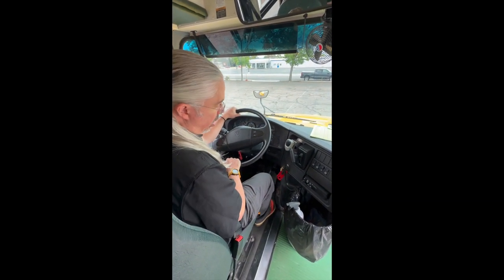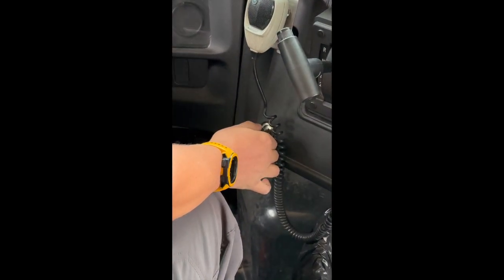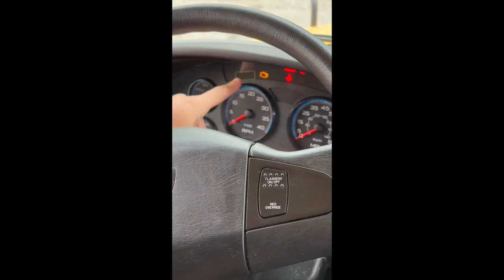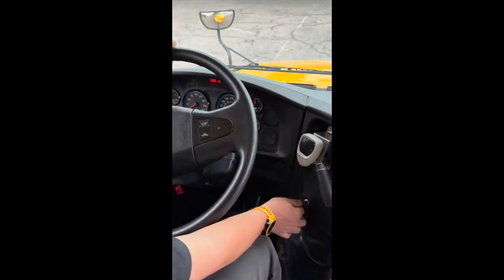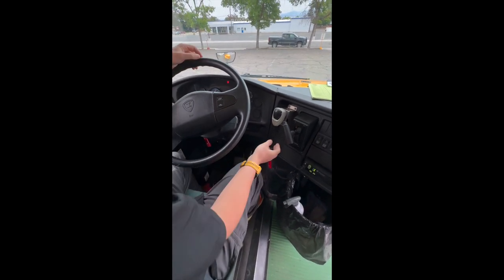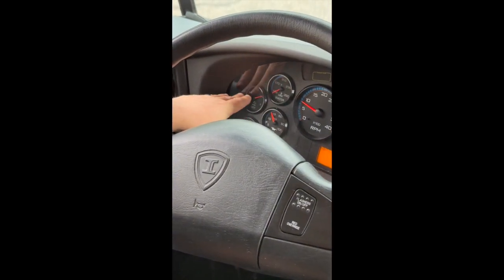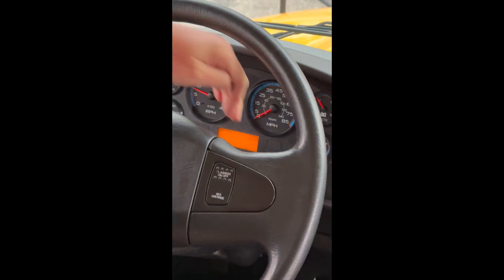Next, we're going to start the bus. I'm going to take the key, move it over one position to the right, then all of our lights and everything will come on. We're waiting for our coil or glow plug light to go out, our exhaust filter lights to go out, and our ABS lights to go out. Once all those are out, we can start the bus by holding the key all the way over. Engine catches and the bus comes on. From there, we're going to check a few gauges. The main thing we want to check now is that our DEF gauge is plenty full — it is three quarters, so we want to make sure that it is over half. We have plenty of fuel for our trip as well.